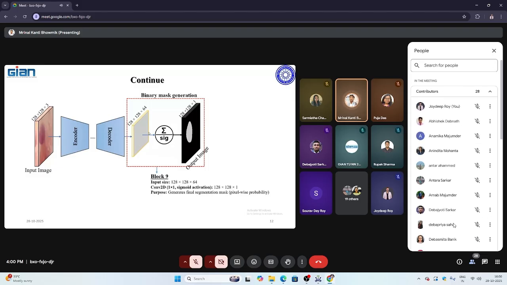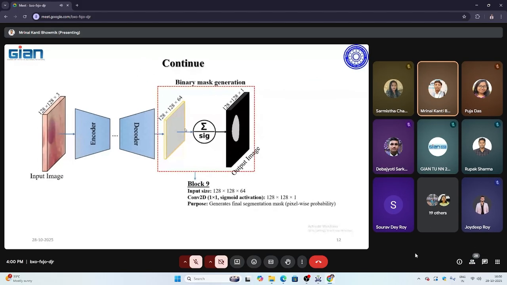After that, the sigmoid activation function is applied. So finally, with the help of that activation function, we generate a binary mask according to our needs.